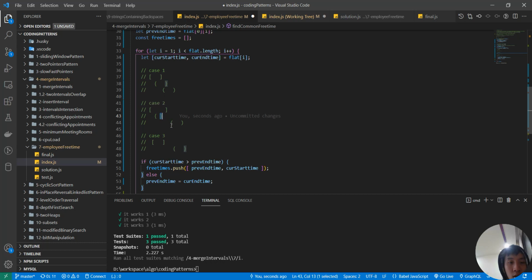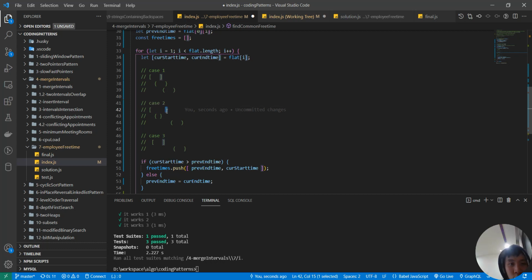So if I move to this interval, my previous end time will be here. But actually what I want to be the previous end time should be the one that ends later, right?